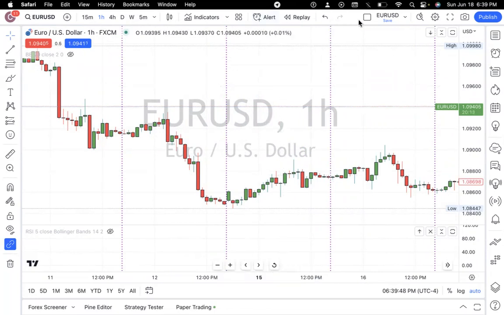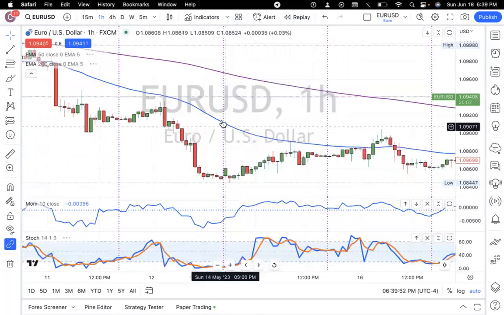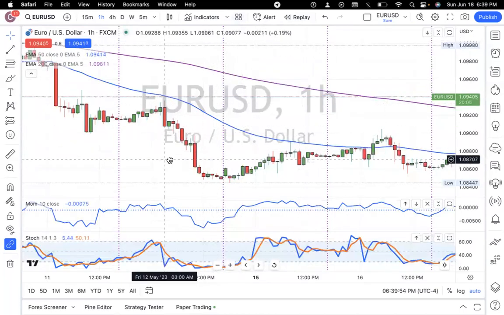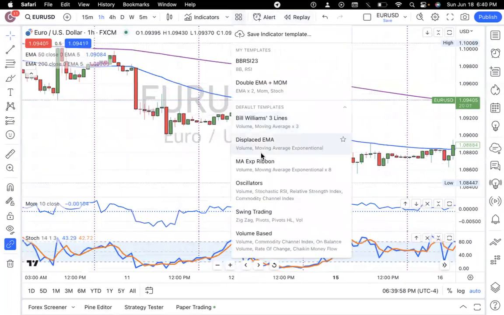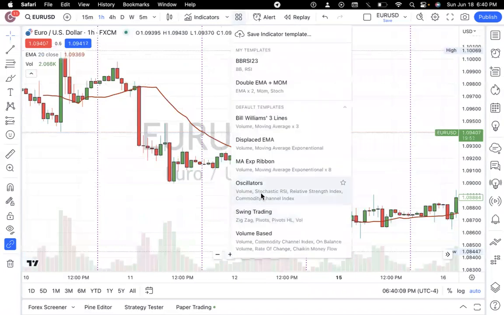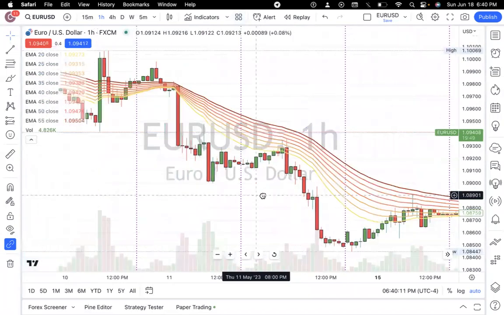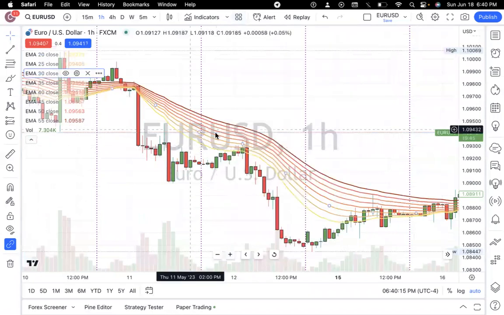Hold on, y'all. I'm trying to get my templates. I just made a video on templates, y'all, so y'all can know. Oh, just a little sneak peek. TradingView has all these different templates, so if you were somebody who liked WebSlinger, I remember we were talking about it, they have all these templates here. There's WebSlinger right there. In a pinch. Gotta love it. And this is easy.